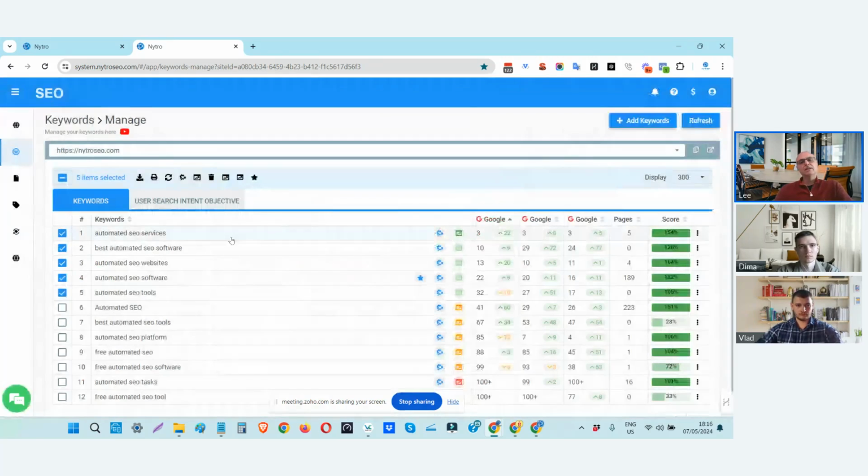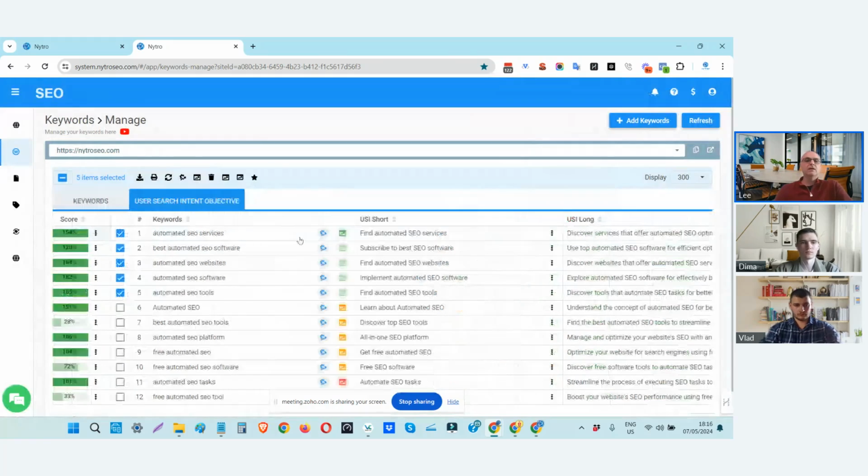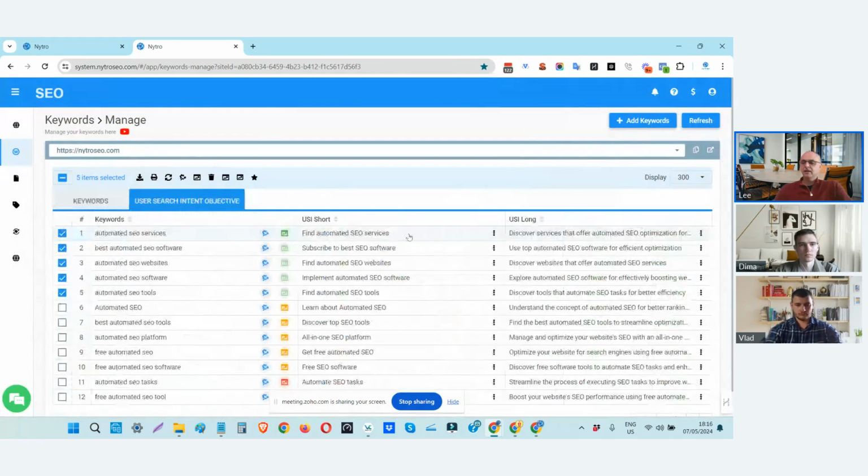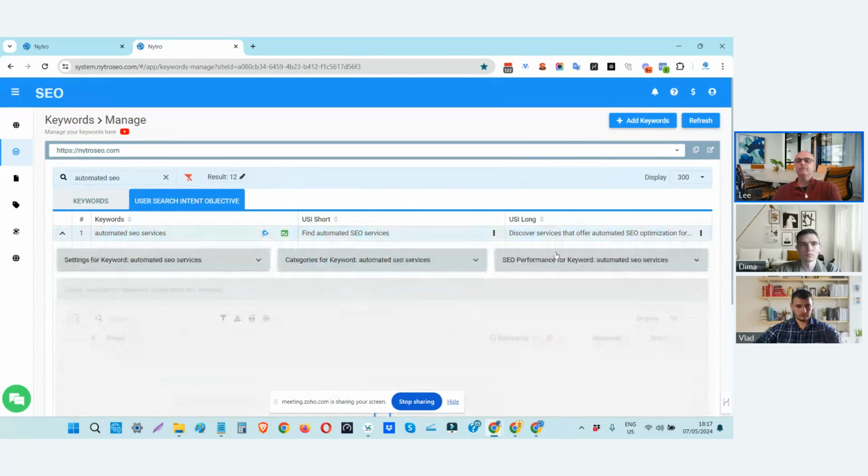Yes, the second thing that we do is the user search intent. For each one of those keywords, we generate a user search intent, which is then also integrated into the tags. And the gentleman who asked about ChatGPT, this is the answer to you. We also integrate this type of technology to anticipate the user's request or the user intent into the tags. So let's just take a look at a more detailed view of the keywords. So we can go into one specific keyword.